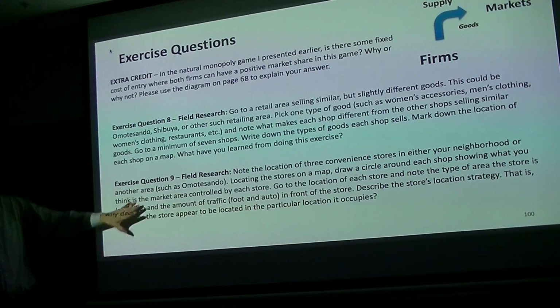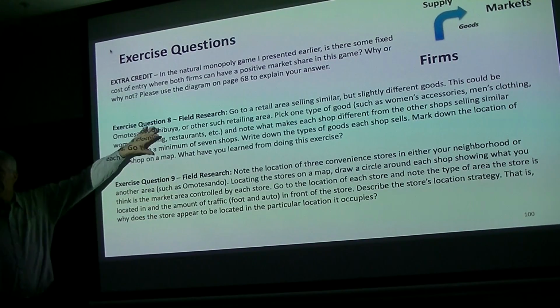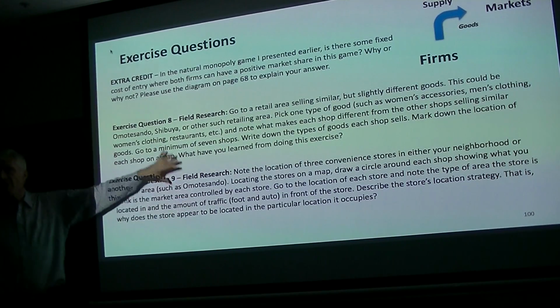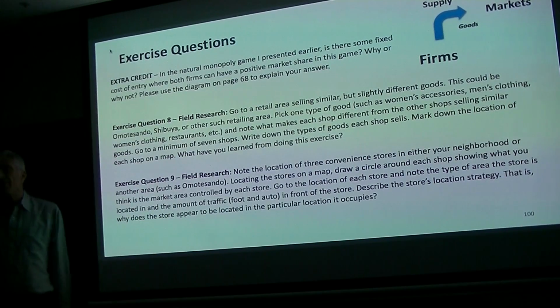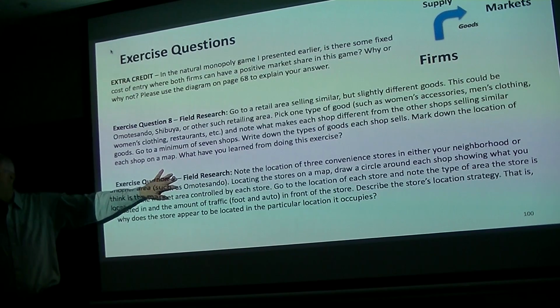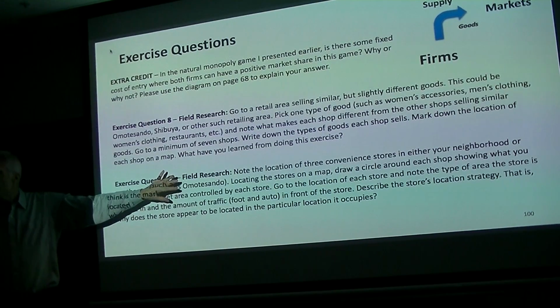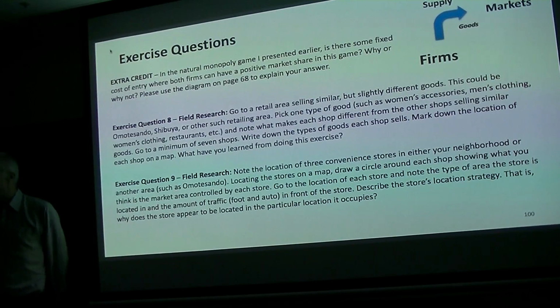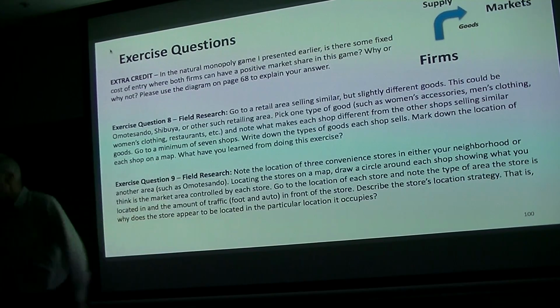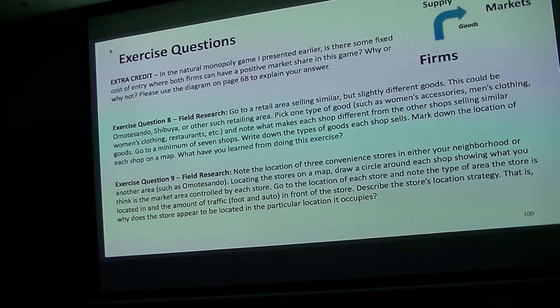So what I want you to do is go out and see how these things differ in space. And you can see these behaviors and begin to understand what kinds of behaviors you have under monopolistic competition. As I say, this is very important because monopolistic competition is the most important. It's the kind of competition that we tend to encounter in everyday life.